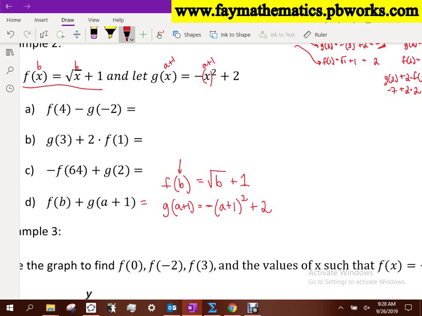But is there some terms there that could be added together? Yes. Yes, okay? And there's actually some hidden terms in there that can be added together, because we got that binomial squared, right? So when you do this, you need to continue evaluating these things that can be maybe simplified, okay? Or we want to expand it and then condense like terms. So here I've got a negative, but a plus 1 squared, that turns into a squared plus 2a plus 1, right? Plus then 2. Then I'm going to distribute that negative through.